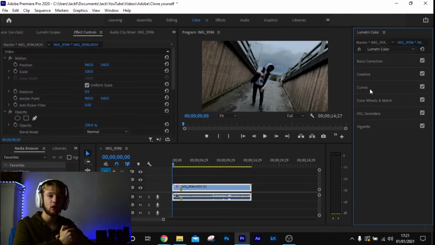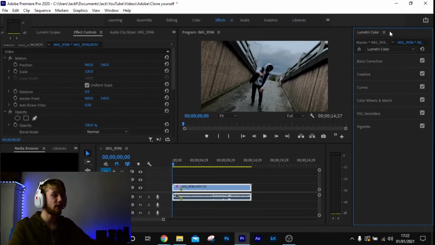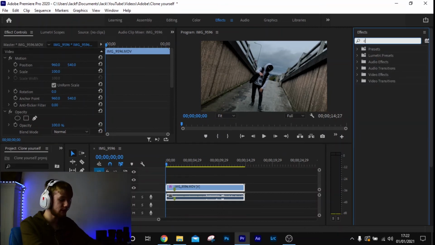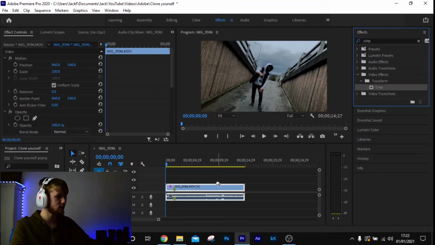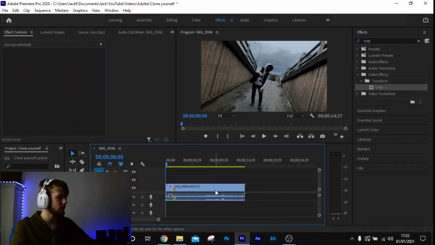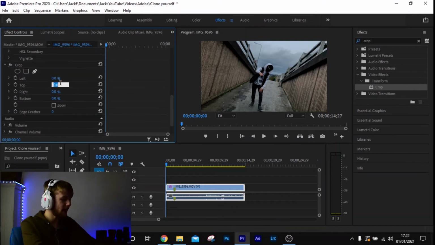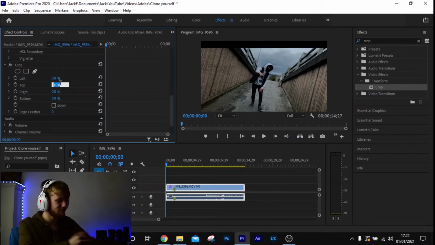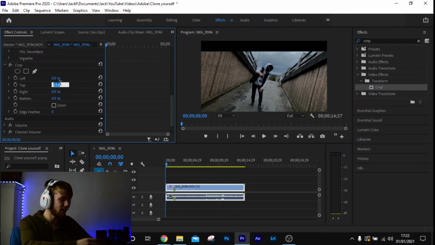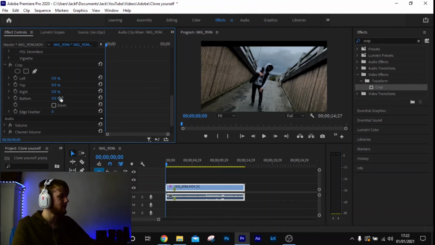And one more tip for any kind of video that you're shooting when colour grading, colour correcting is the black bars. Now I think the black bars really add to the colour correction, colour grading of your image. So what we're going to do, we're going to go over to effects, and we're going to look up the effect crop. And what crop's going to do is obviously crop the image. So drag it onto your clip, and then over here click on the clip, come over to the left and go down to crop. I like to have it about 10%, because anything between 10% and upwards, like say 15, kind of chops out a good portion of the image. So I would say about 8 to 10 is a good fit, depending on what kind of video you're doing.